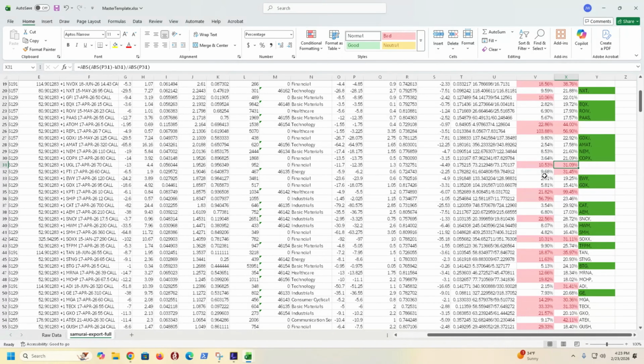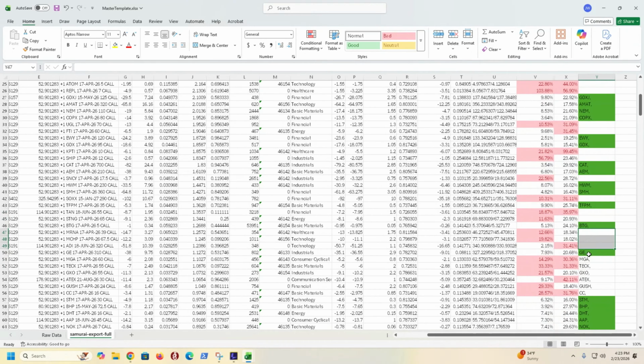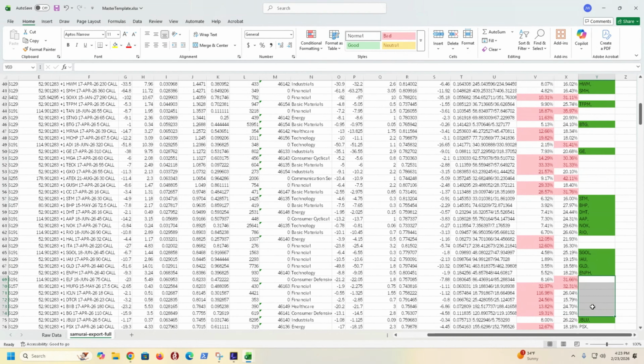Essentially, what we want is an under 10% spread, and we want to be under 30% extrinsic. What's great about this is it goes and checks every single stock out there that meets my criteria. I don't have to go look. I tell it my criteria and it goes out.